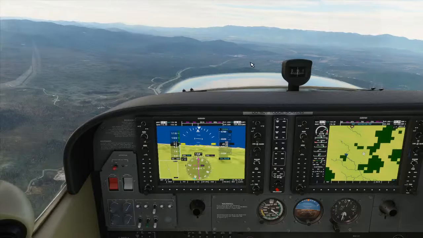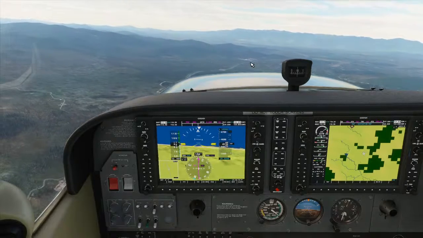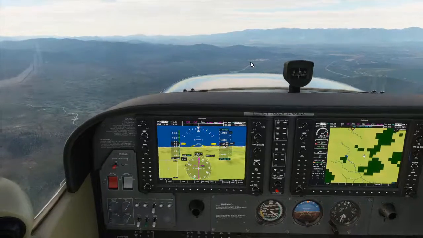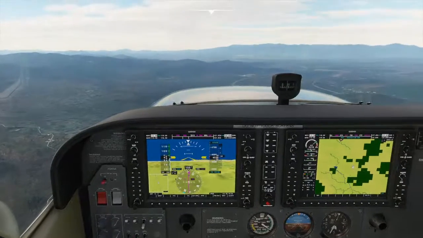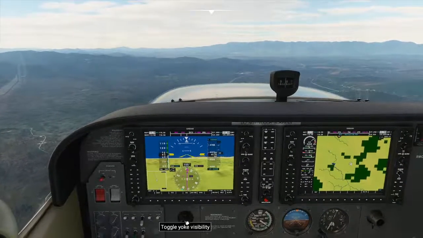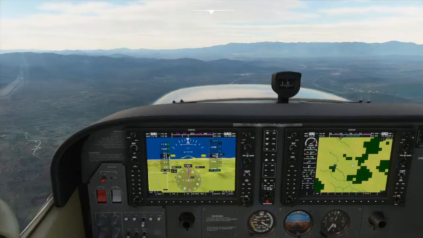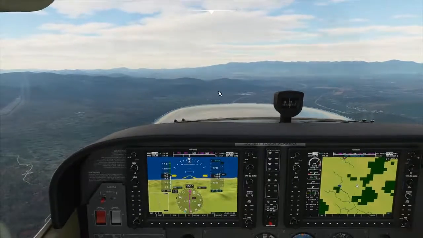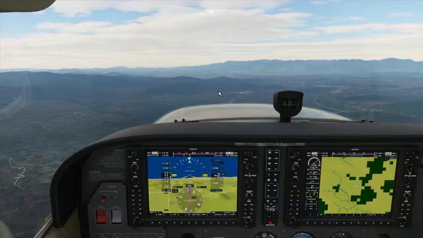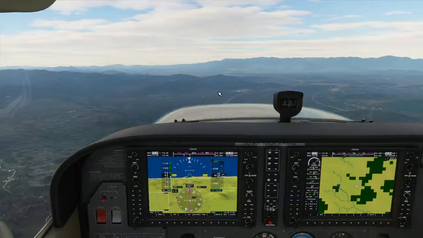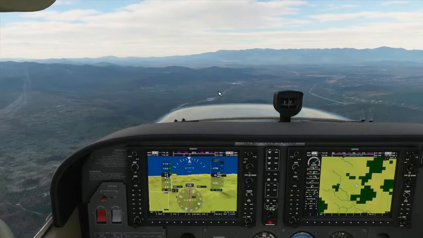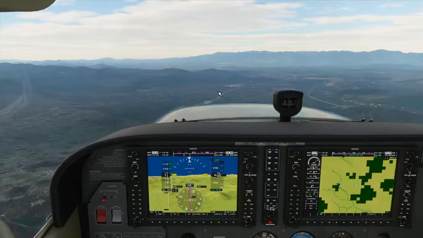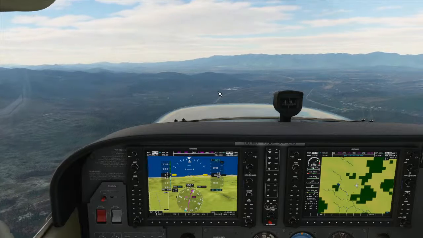So I'm flying at around 5,000 feet. And I think I'm slowly gaining altitude, so I'm just gonna pitch down. There we go, that's leveled out.